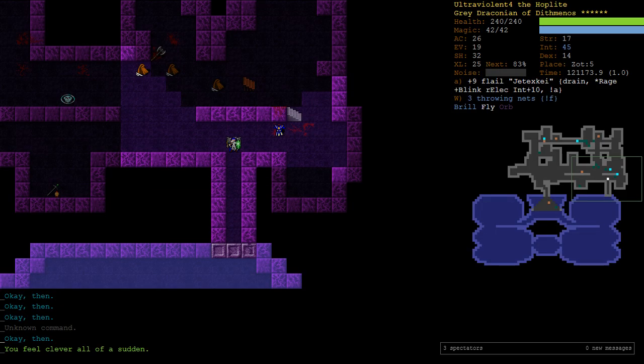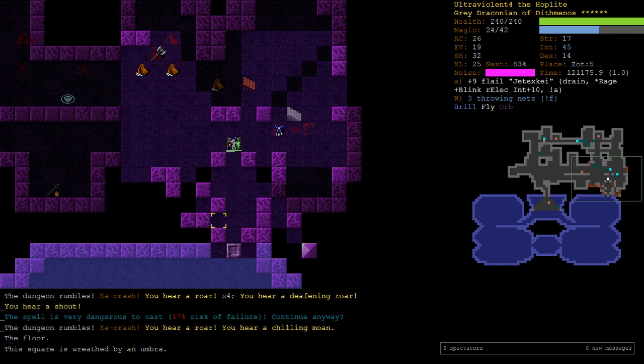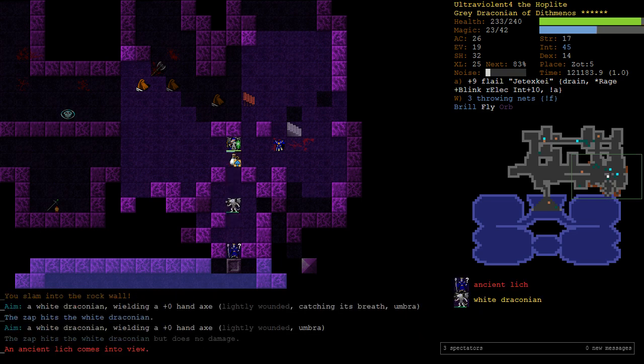Anyway, let's call for brilliance. Let's see. Shatters at 17%. That's still pretty high. It's higher than I would have thought. Alright, so we blew the wall open there. And we made a bunch of noise. So things should run out to us now. Yep, like that ancient lich.